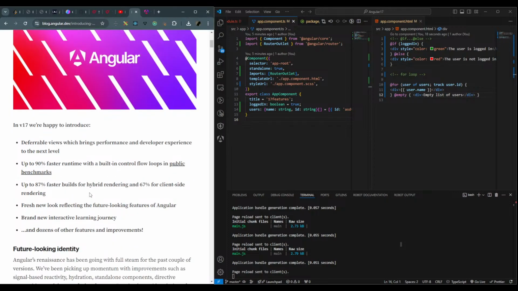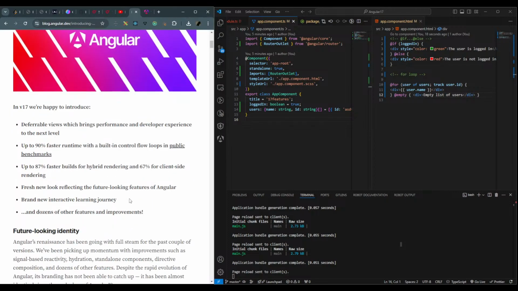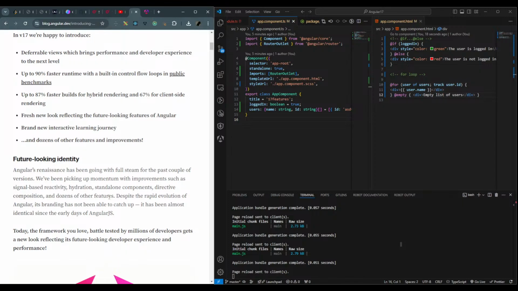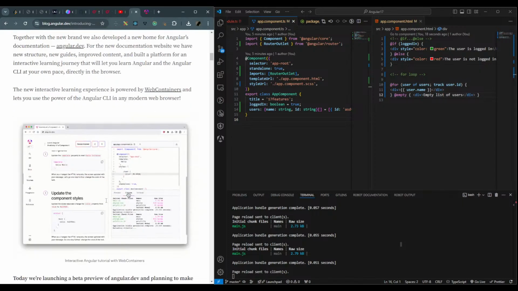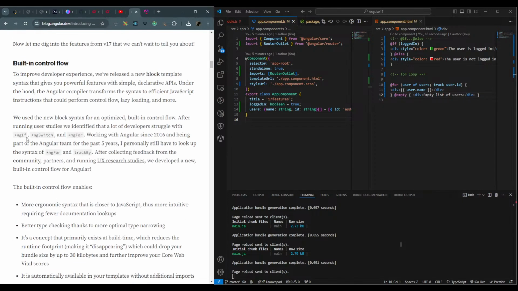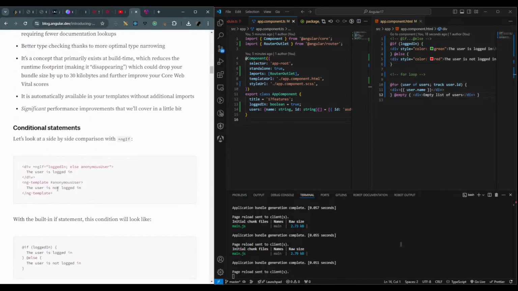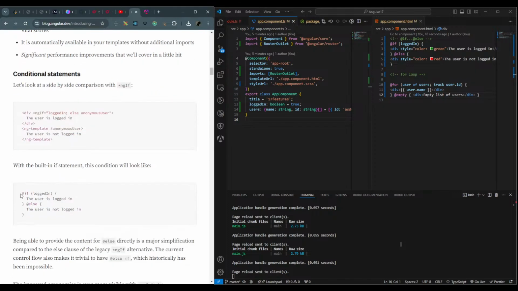So the features you might have heard of, like the control flow. I mean, ng if, ng switch, ng for are all replaced with control flow within the template, where we can give an @if and an @else.